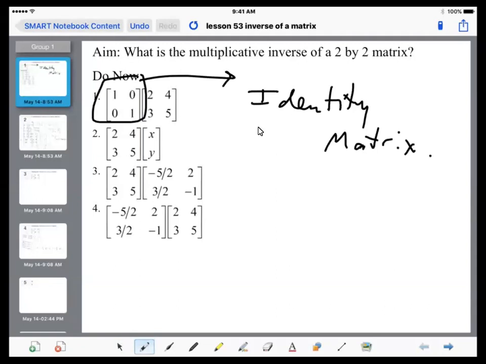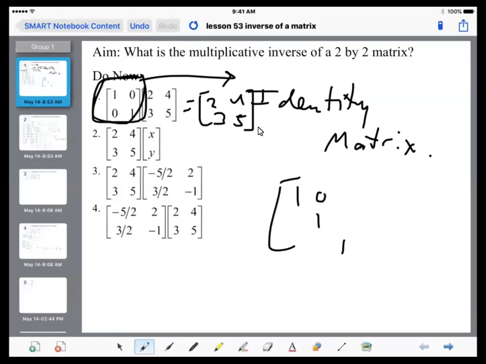So when you multiply this 1, 0, 0, 1 matrix by 2, 4, 3, 5, it comes back to 2, 4, 3, 5. And you might think, well, then it must not be that important. It doesn't do anything. But the fact that this is kind of like the number 1, and by the way, for 3 by 3, it would look like this. Sometimes we call it I with a little 3 on the bottom, and this one we call I with a little 2 on the bottom. It has to be a square matrix to be the identity matrix.